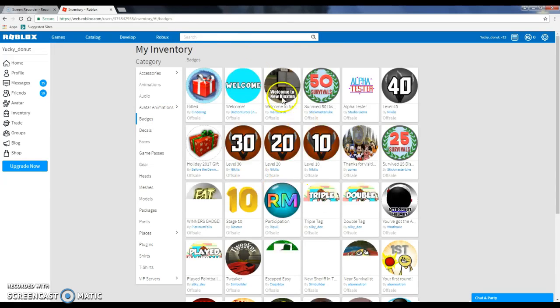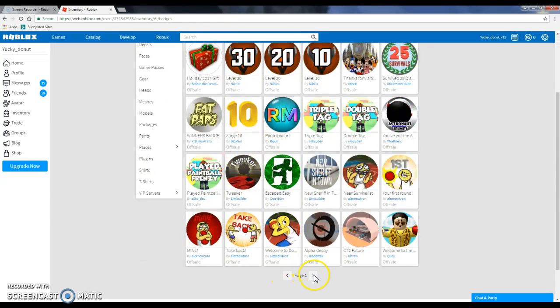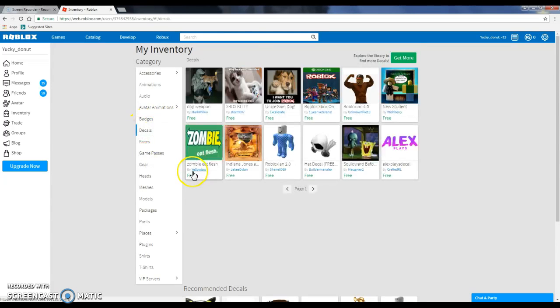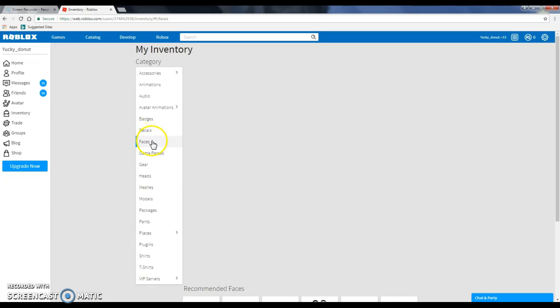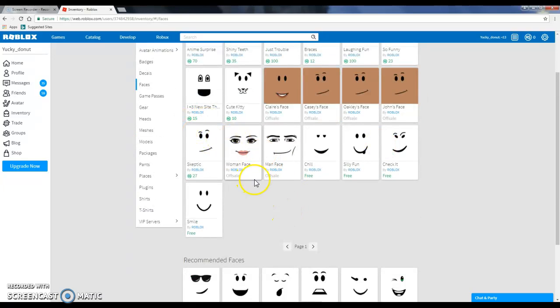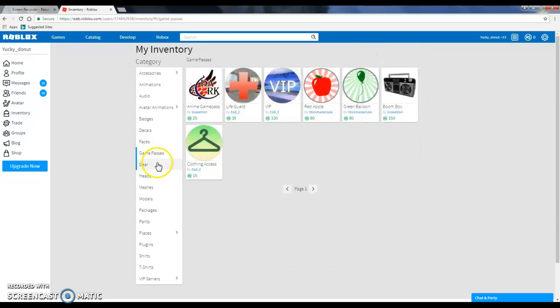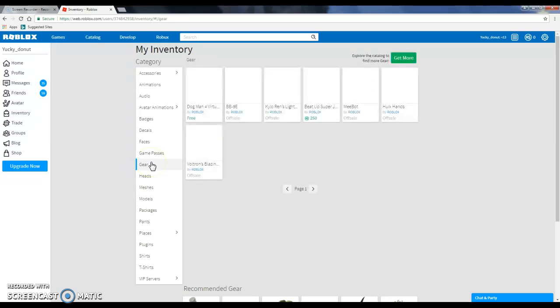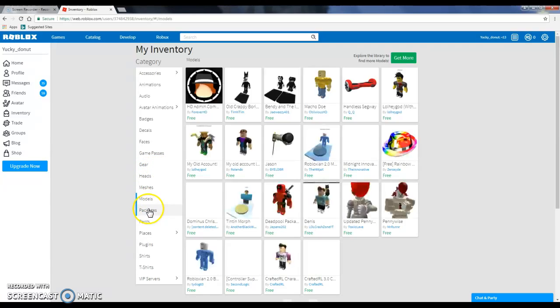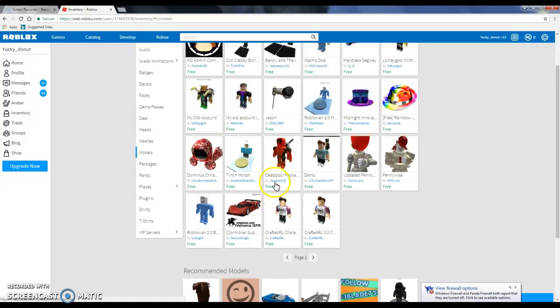So badges, I have a lot of badges. That's a lot. Xbox Kitty, Dog Weapon, Uncle Sam Dog. I have a lot of faces too. Just all my faces. Pretty cool. Yeah, I have these game passes, and pretty much a lot of stuff. So all the models I have.